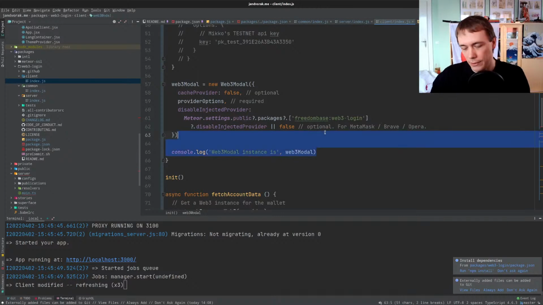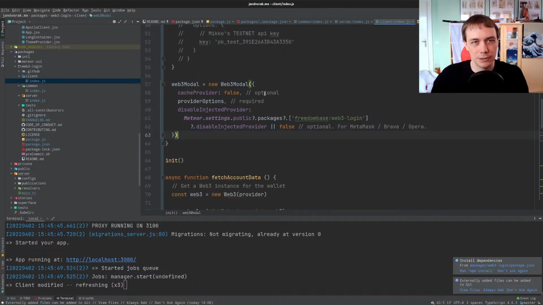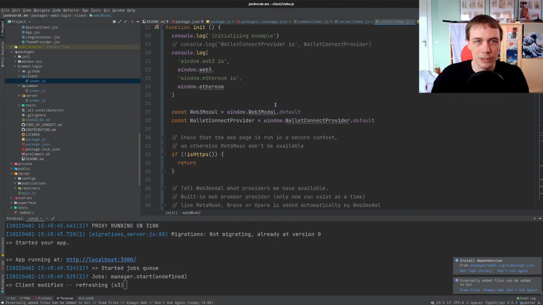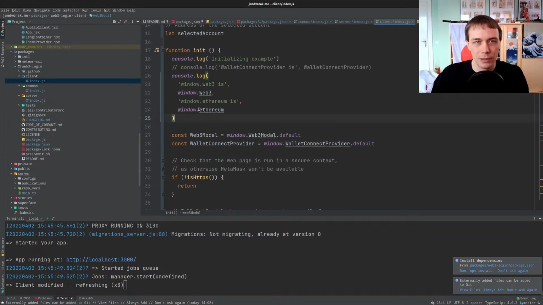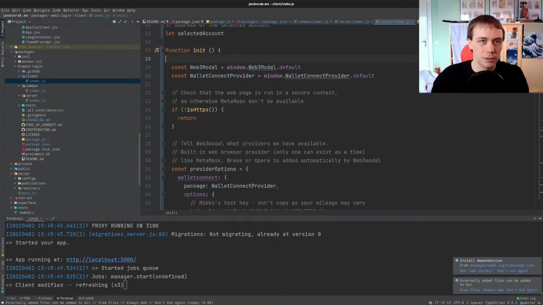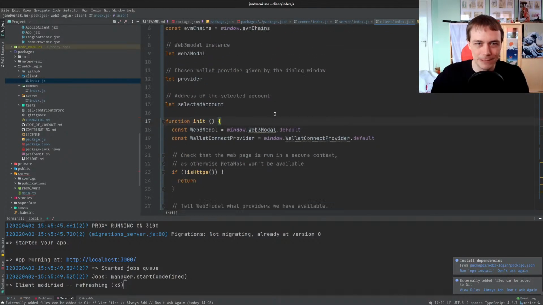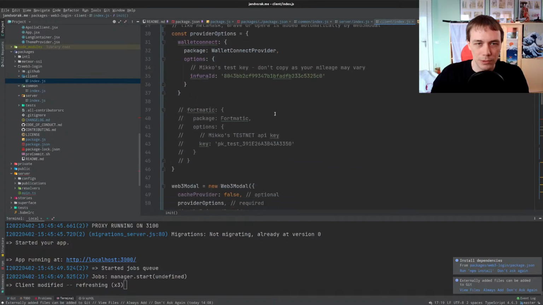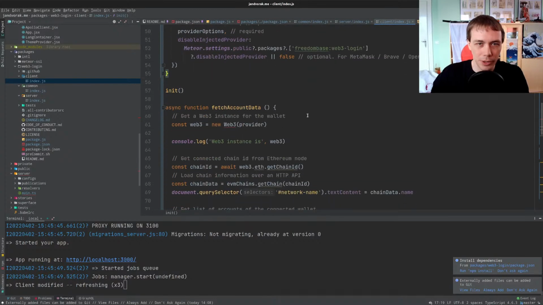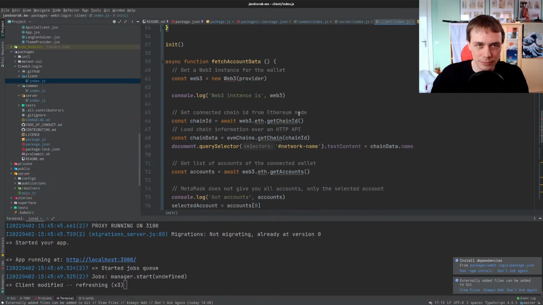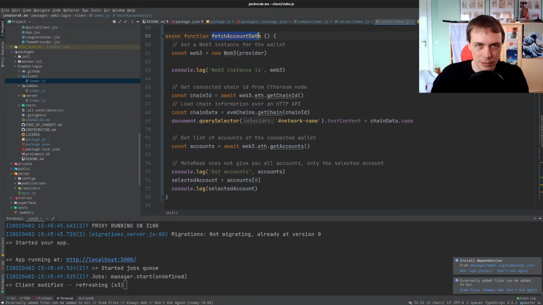So now that things have been established, we can get rid of some of these console logs to make things a bit cleaner and quieter in the console. So fetch account data.